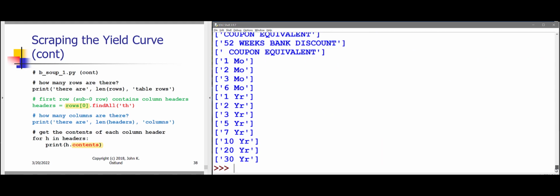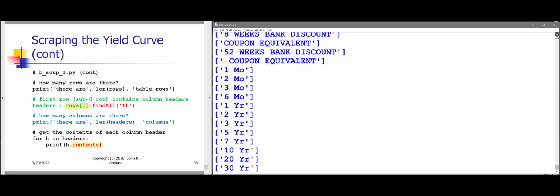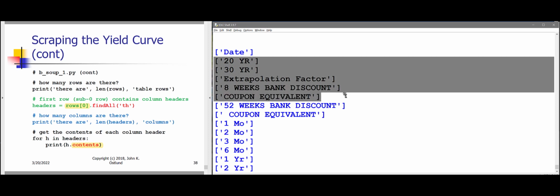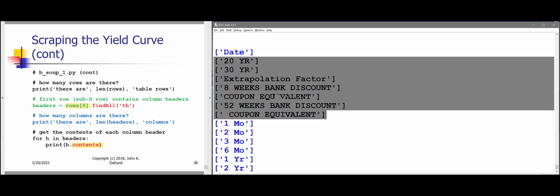When we ask for the contents, we get date as the contents of the first header cell, and then we get 1 month, 2 months, 3 months. Now we're also getting these other things here: 20-year, 30-year, extrapolation factor, 8 weeks, bank discount.